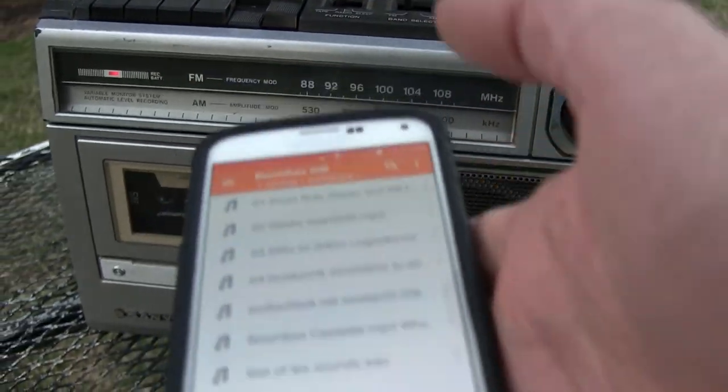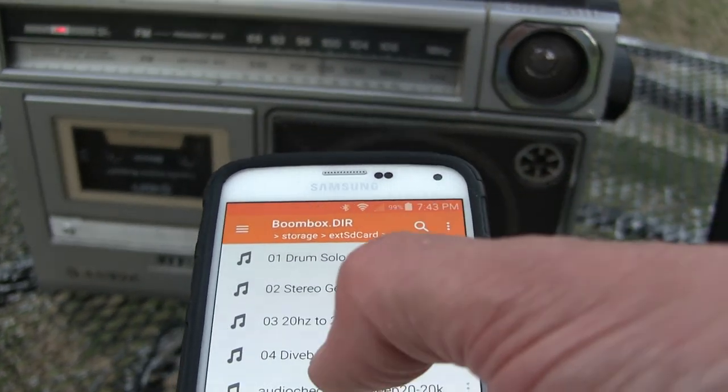Flip it over to tape with the thing should have already bleeped through, so let's do that.